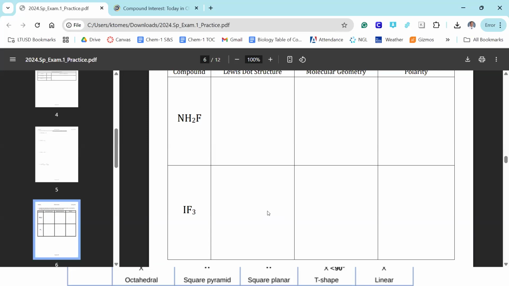And what is it about sulfur that lets us break the octet rule? It's in the third row. And what's unique about the third row? What do we get when we get to the third energy level? The d orbital. The d orbital makes everything more complicated, right? So the fact that sulfur is in the third row means we can go past 8 electrons. We need at least 8 electrons in the valence, but you can go up to 12. Can you go past 12? Not really.